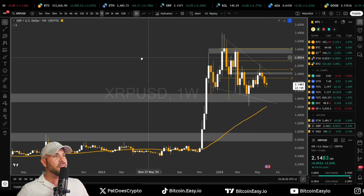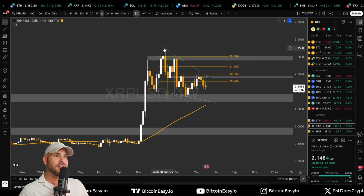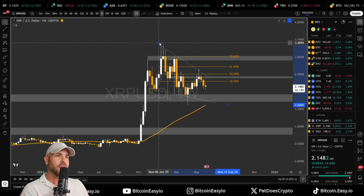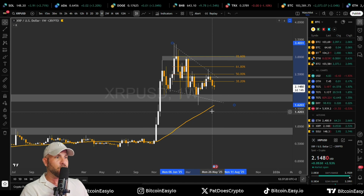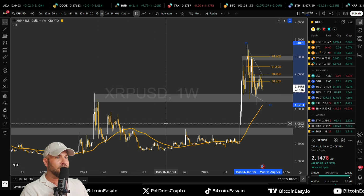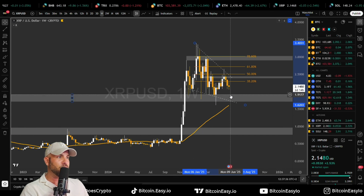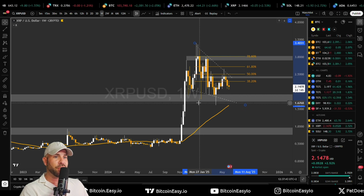Right, guys, now XRP, here we can see on the weekly chart, very clear falling wedge pattern, of course a bullish pattern, very clearly defined dynamic resistance line and support line with multiple touch points. And there we met that again here in combination with the 50 on the Fibonacci retracement from this entire local downtrend here. Therefore, the key area down here comes into play where we also see the 50-week SMA, massive support in alignment with the dynamic support line, and a key area of interest that comes from all the way back in 2021 where XRP put in its highs there for the cycle. So there we see really, really strong support here in the range between $2 and $1.60 roughly. That then the likely bottom area for this correction here for XRP.